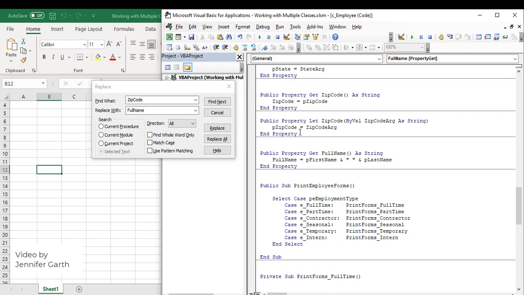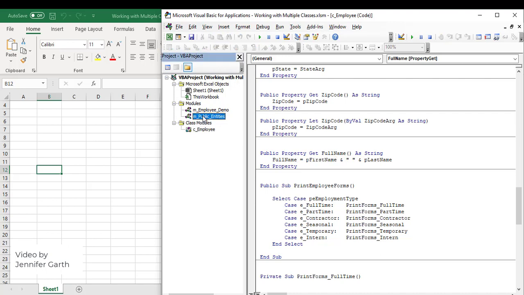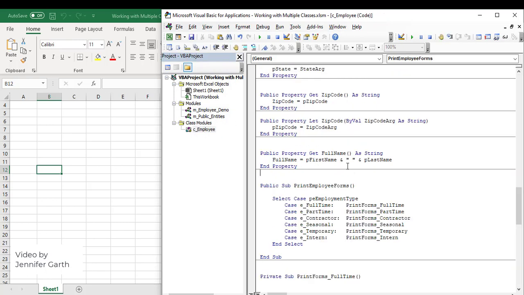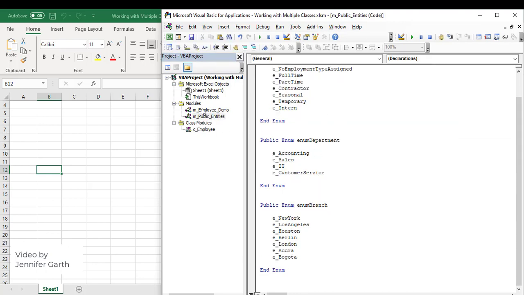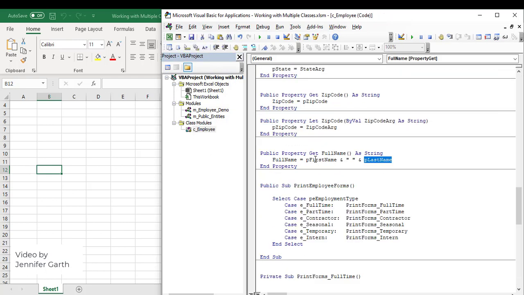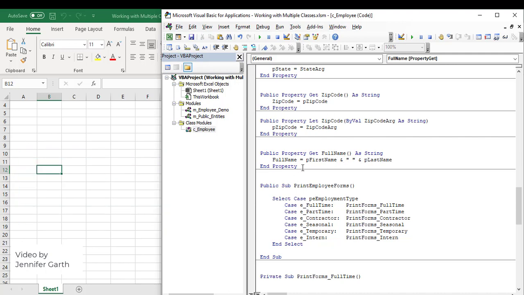And so again, we don't need the letter like we have in these others, or the setter like we have in these other properties, because we are not going to set the value of this variable outside of the class. We're not going to set it like this. We're just going to get it from the first name and the last name, which are being set outside of the class out here. But once we have those, we're just going to concatenate them, and that's going to be our full name. Okay, so we don't need the setter.